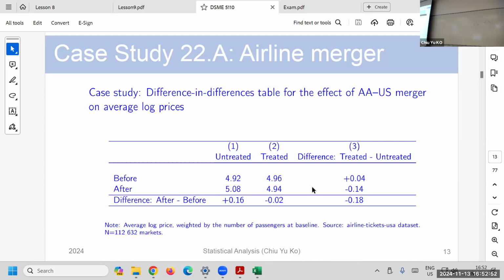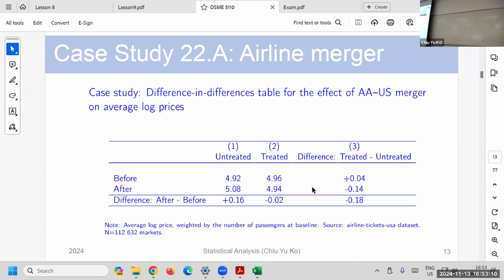I think China also does the same. They have regulation. Whether to allow firms to merge depends on whether, once the firms merge, the price goes up or not. Right, so that's the question. Merger as treatment. Look at the market before and after, whether the price actually goes up or goes down. Okay.